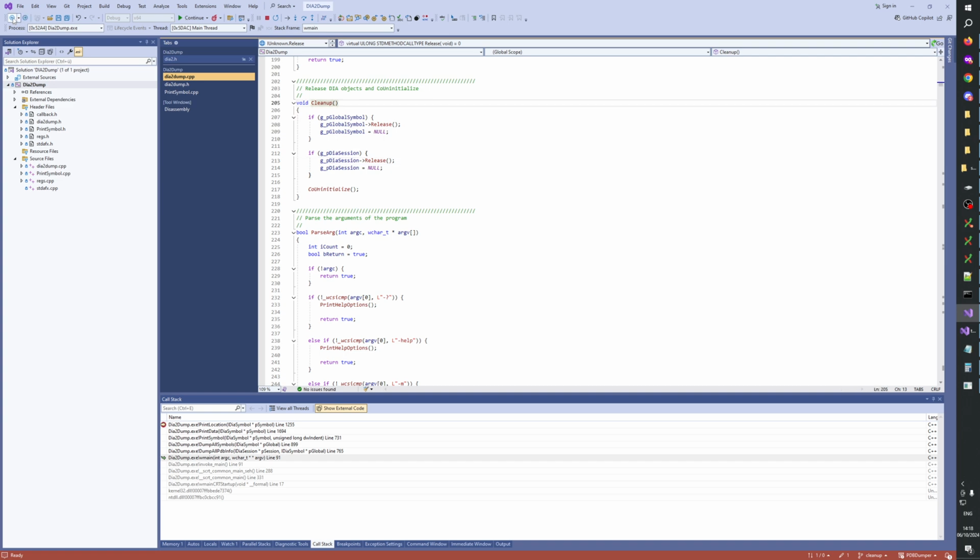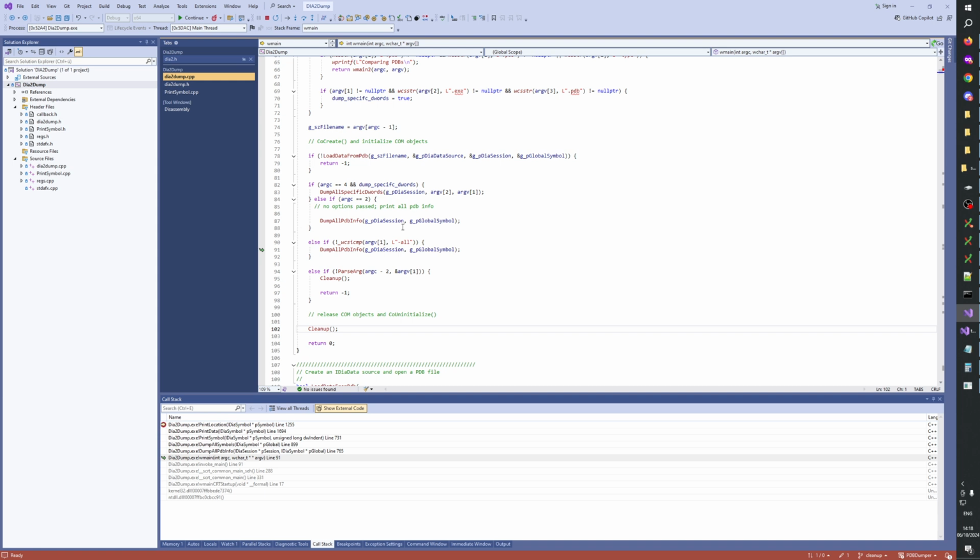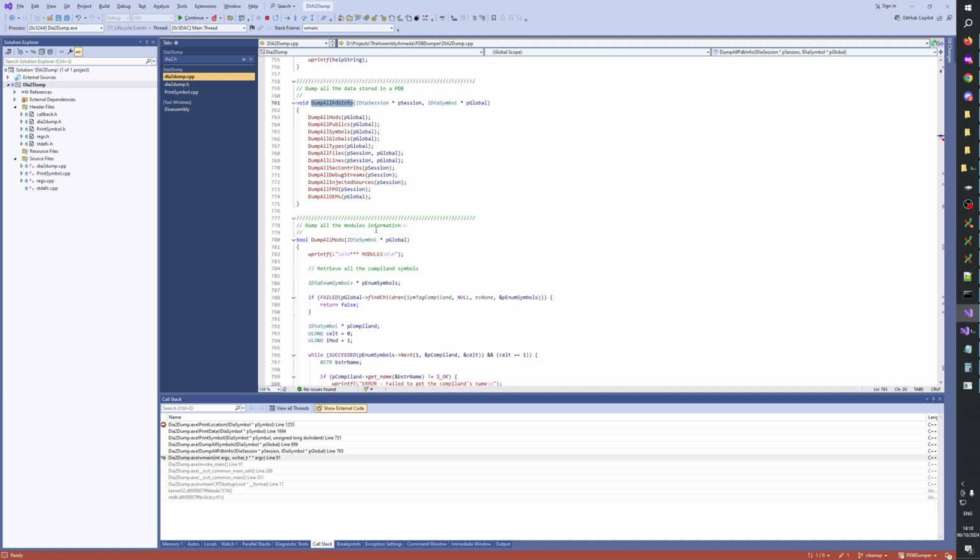Okay, simple enough. And then basically we need to write our own code to extract the info that we want.